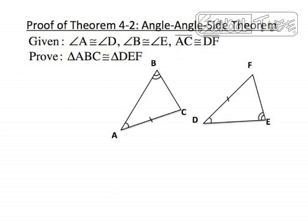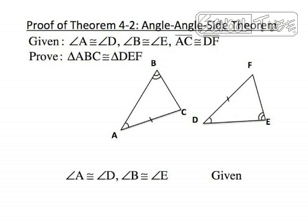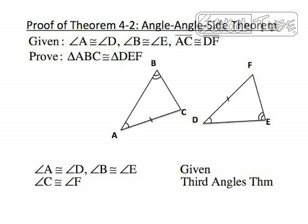So let's do a quick proof of theorem 4.2. So we have the same triangles here. We have triangle ABC and triangle DEF. So the first thing that we're going to do here is state some given information. We're going to pull two parts of our given information out right here, and say that angle A is congruent to angle D, and that angle B is congruent to angle E, because it's given. And now, because of the third angles theorem, we can say that angle C is congruent to angle F. Now let's pull out that last piece of given information, that segment AC is congruent to segment DF.